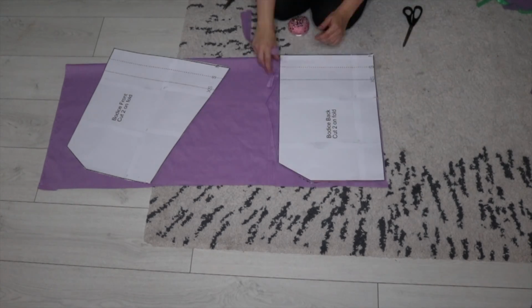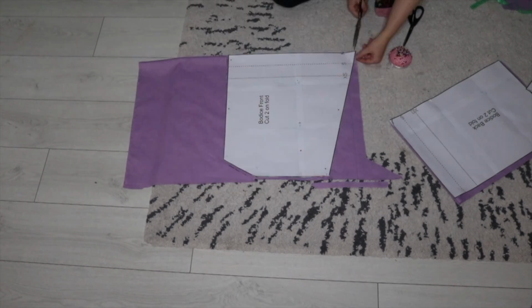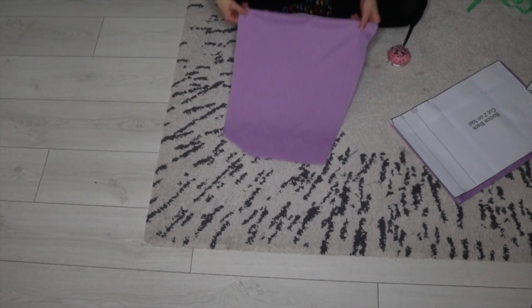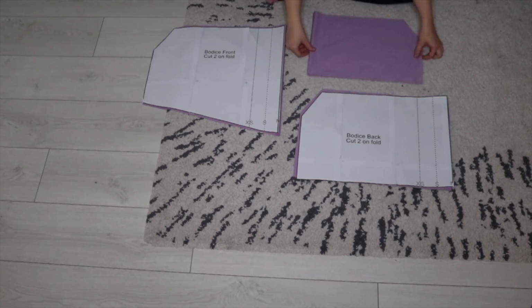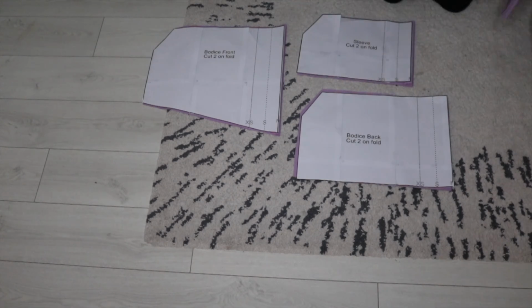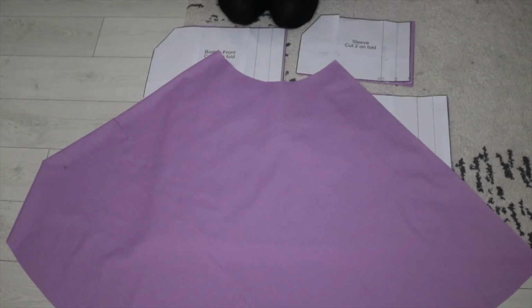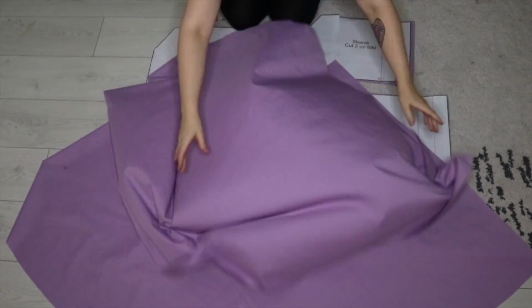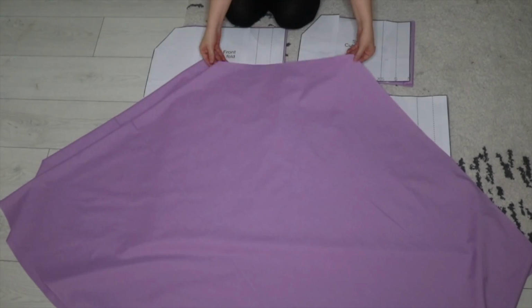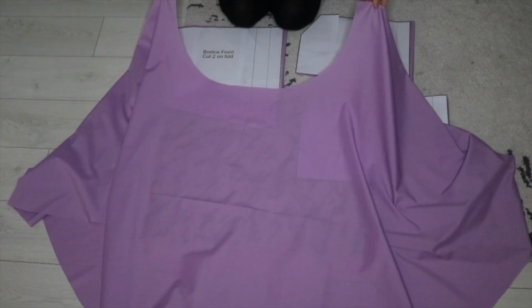Next, I used the leftover fabric from my skirt to cut out my sleeves, and then I cut out my bodice front and back on my remaining fabric. And now you should have all of your pieces cut out, which will include 2 bodice front pieces cut on the fold, 2 bodice back pieces cut on the fold, 2 sleeve pieces cut on the fold, 1 skirt back piece cut on the fold, 1 skirt front piece cut on the fold.